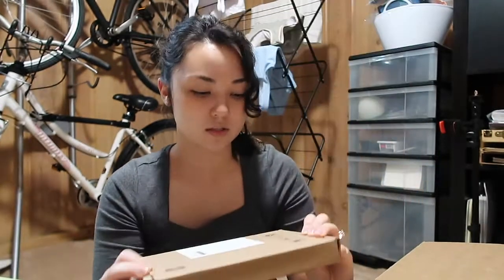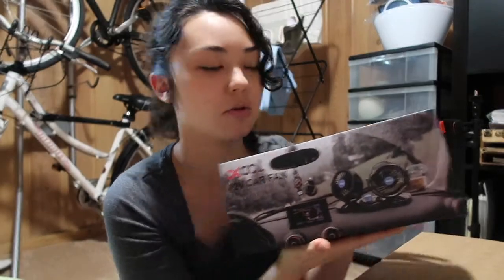So we did have to get some things though and spend some money so we feel comfortable in the van in case we end up sleeping at like a Walmart parking lot. So let's see what we got. This is a plug-in 2 fan head for the car, and we actually might return this, but we got this because we weren't sure if the car was gonna have air conditioning or not, but it does, so we'll probably return this. I got new socks because my socks are the worst. They all have holes in them. It's awful.